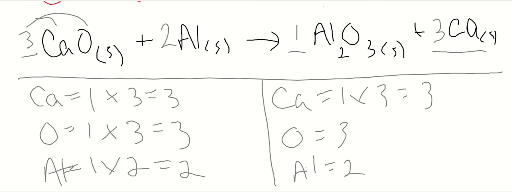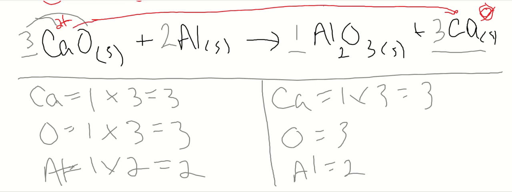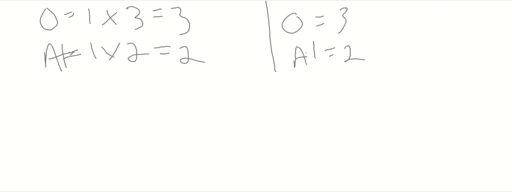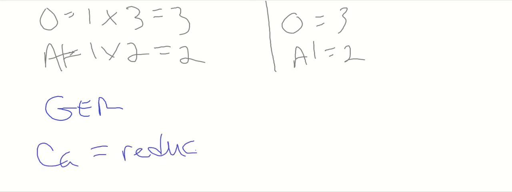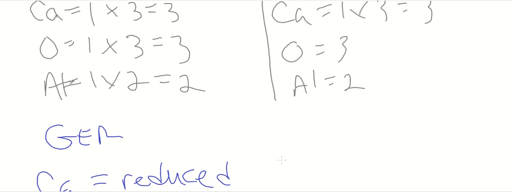Calcium here in this compound has a 2 positive charge. All right, and then after, we've seen this before. There is no charge on a neutral atom. What is going on with this calcium? To go from a 2 positive charge, it must have had 2 fewer electrons, right? To a neutral, so it must have gained electrons. So gaining electrons. All right, calcium is reduced. Okay, we're done.